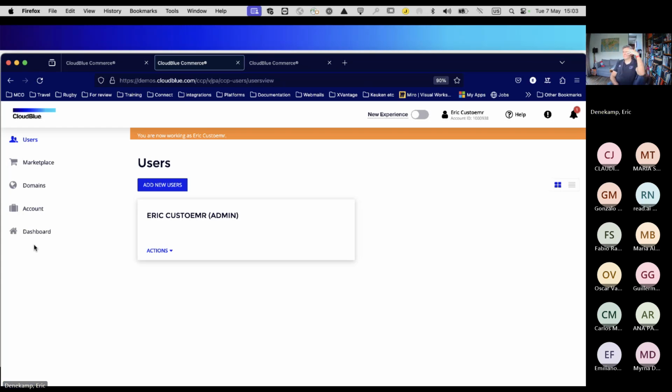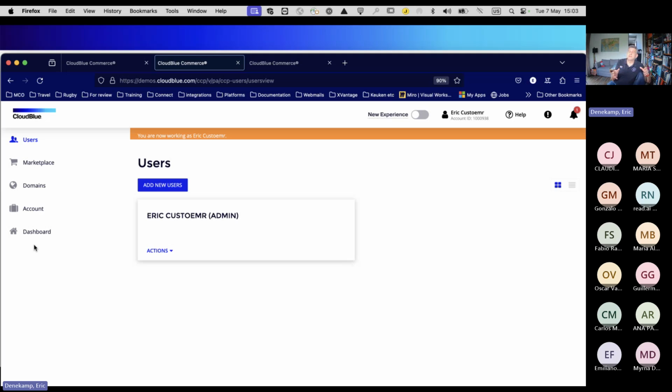You see that I don't set a standard entry point. The entry point for me as a customer is always just the option that is on top. And if I don't put the marketplace or the dashboard on top, it's just the next thing that is in line, which means that the users in this case is the entry point for the customer. It's a little bit weird. So you can play around with these things and have whatever you want be the point of entry for each of your customers. The same thing can be done at reseller level.